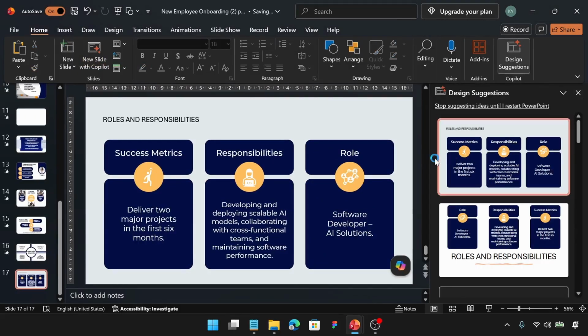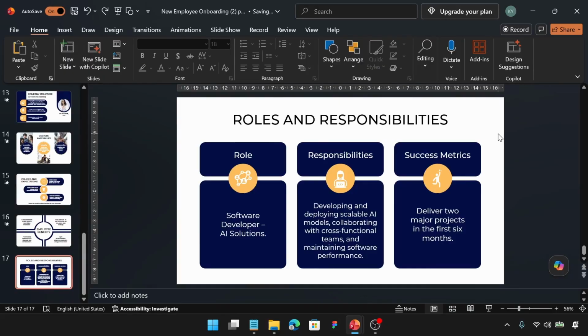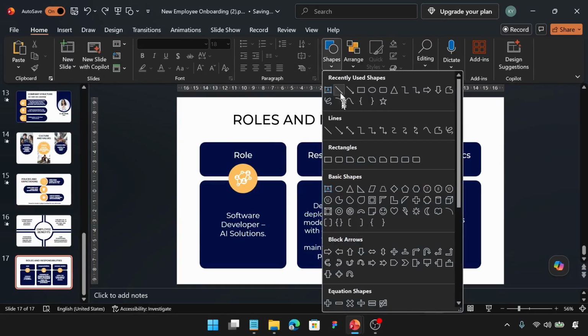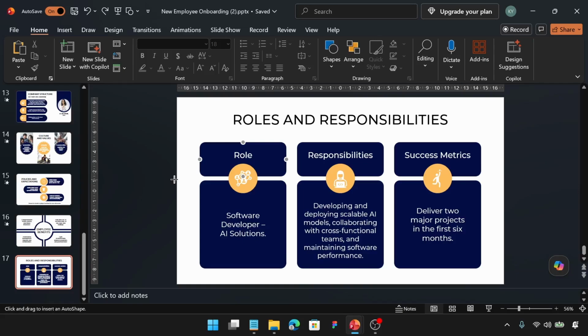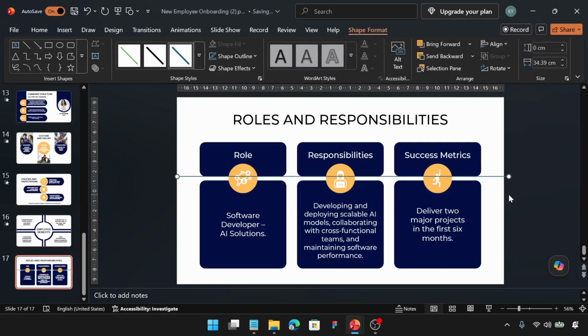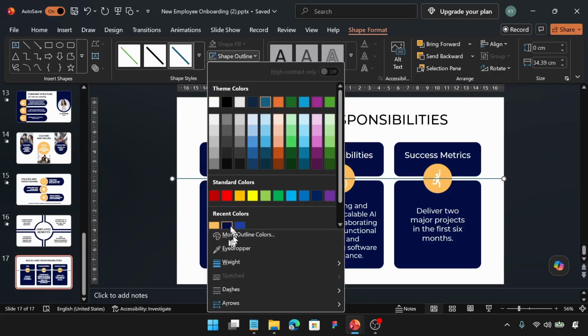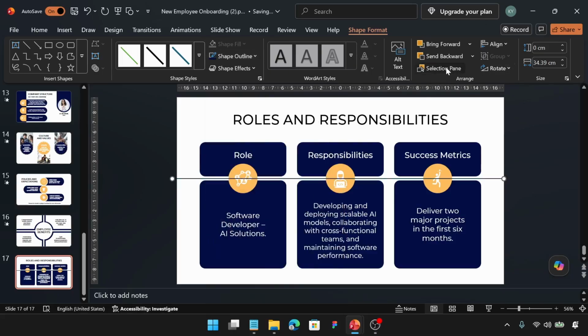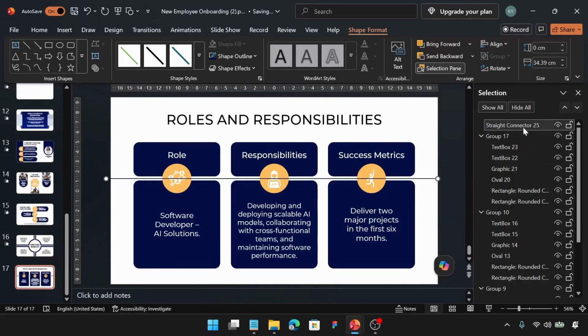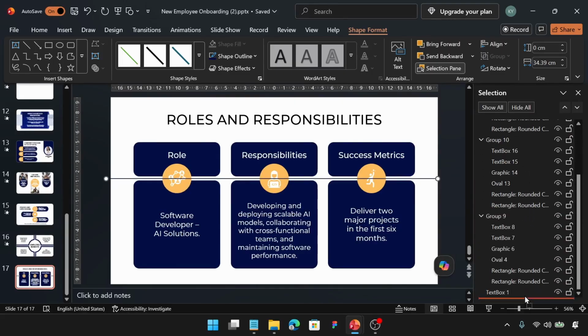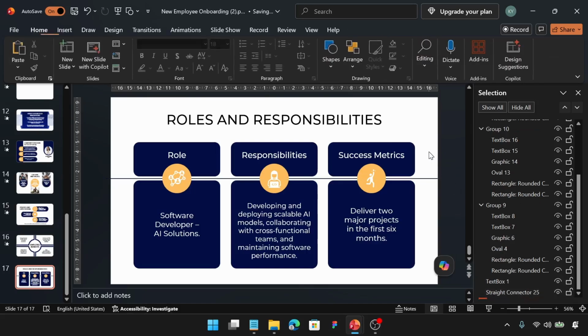The final detail we're going to add is a line. So let's go to shapes. I'm going to use a line, and I'm going to hold shift so we can have a perfectly straight line, and this line is going to go the entire width. You can even make it a bit longer of our slide, and I just want to put it in between this, just like this. And I'm going to go over to shape outline, and we are going to use that dark blue color. Let's open the selection pane under picture format and just drag the line to the bottom of the entire selection, just like this.